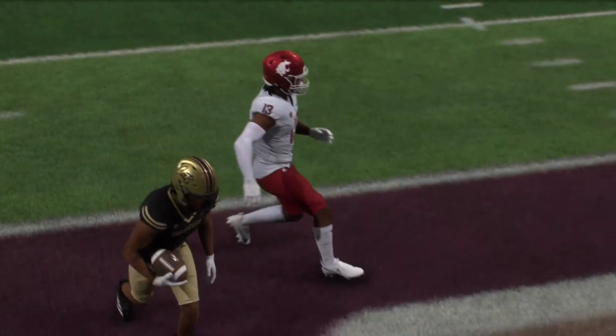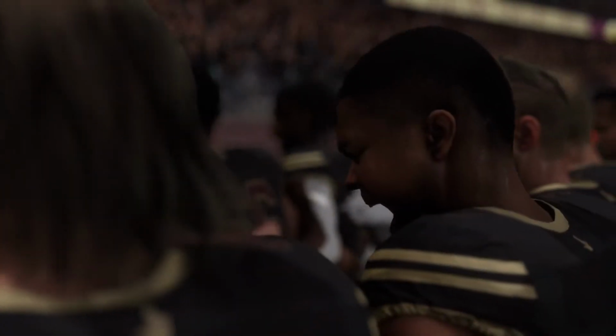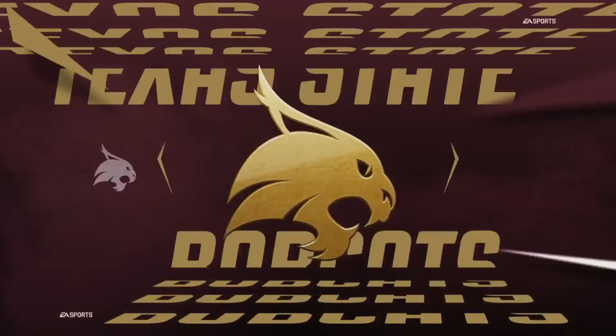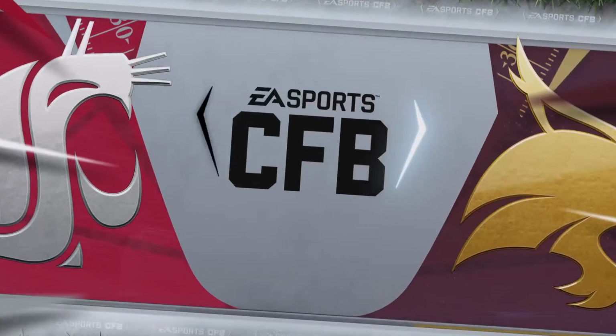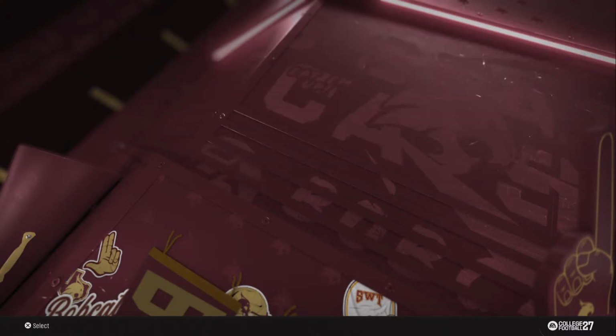I know the coaches are really happy about this, the AD and the fans, because they know what it means for the program, right? You're going to get those 15 extra practices at the end of the year to help develop young talent. Looking ahead to next season, but that's next season. There's still a lot of football left to go this year. Let's just see how good of a bowl game they can get to.